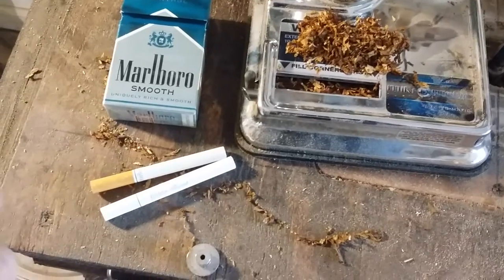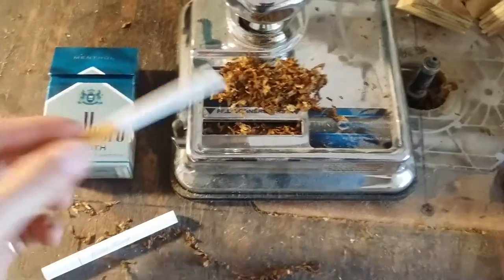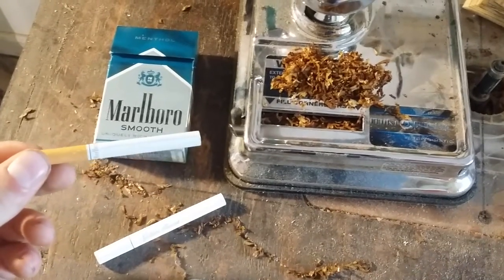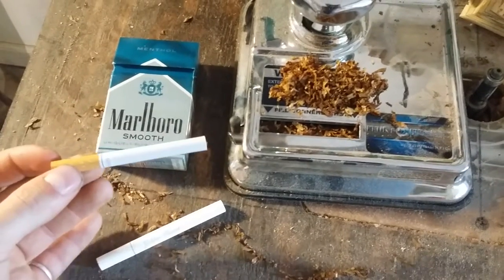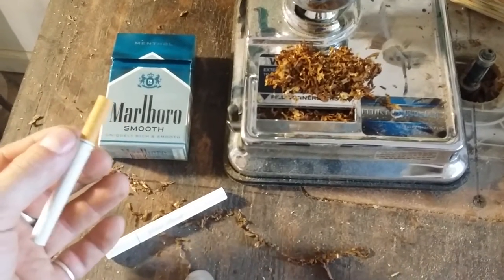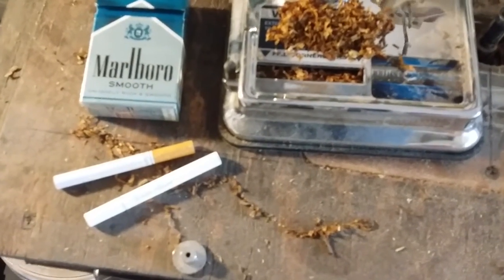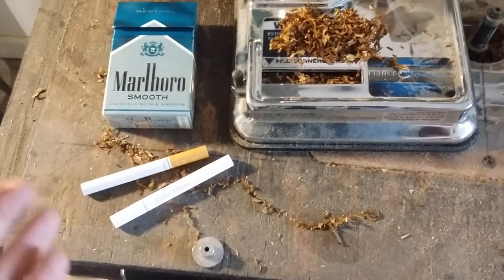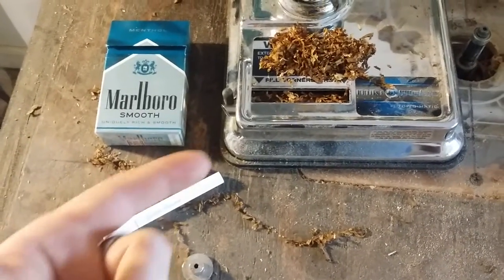Let's talk about what's inside. I'm going to cut up this cigarette — I'm not a wasteful guy, so I'll throw it in and smoke it anyway. These are fantastic cigarettes, I like them, but I don't necessarily trust them. They taste good, they give you nicotine, they work like cigarettes. I've been smoking these for years and I should probably stop smoking altogether, but I enjoy it — it's very relaxing. And if you're watching this, you probably have a similar opinion, or are addicted to nicotine, which is another reason we'll get into.